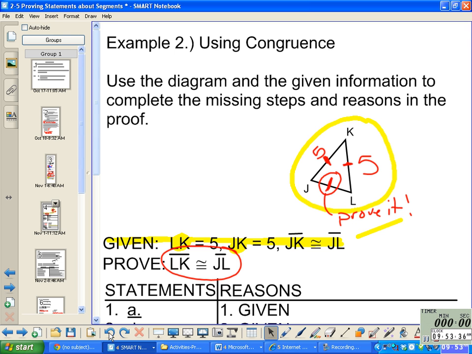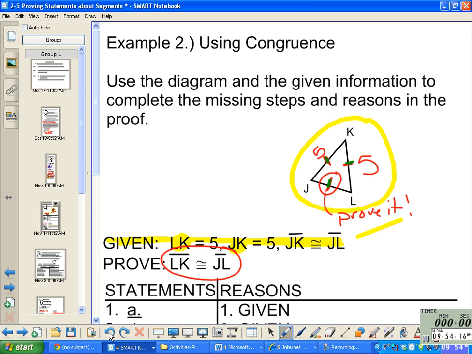Well, if I step back and look at this diagram, what I'm noticing is that I have 1, 2, 3 what's supposed to be congruent segments. And that leads us into step 3 of writing a proof. Step 3 is, what do I know about proving this information? Well, when I look back at the diagram, after I've drawn it and marked it up, I see it's supposed to be 1, 2, 3 segments that are congruent. And I say to myself, what information proves that 3 segments are congruent?